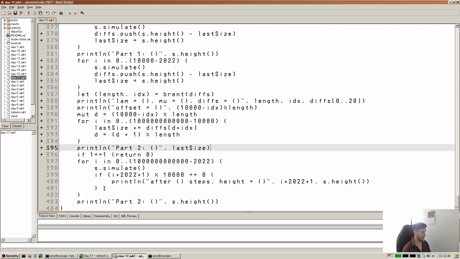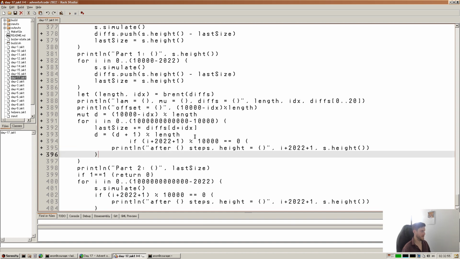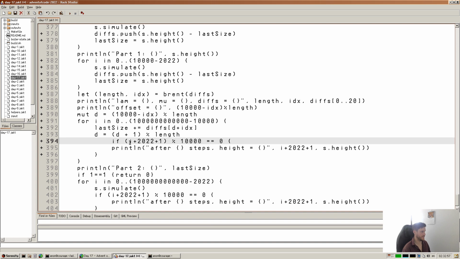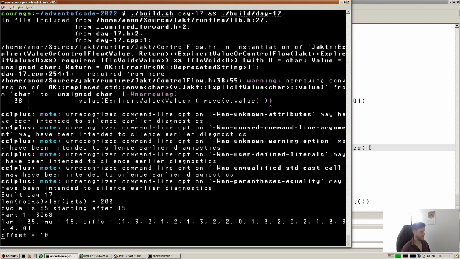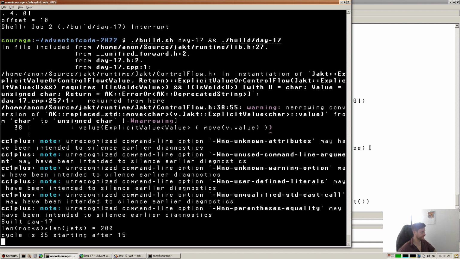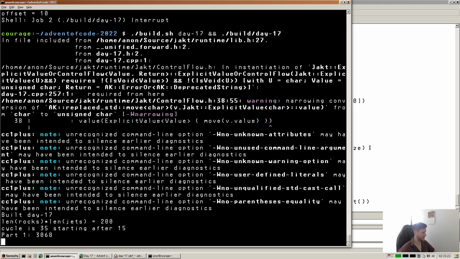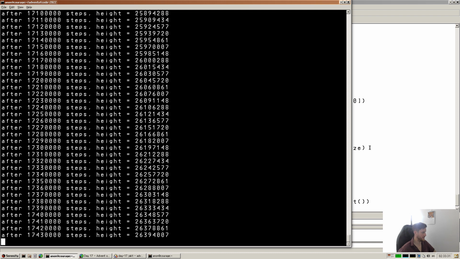And I guess what I also want to do is have this, and maybe this can be, and after that then it will be, and it will just be the last size, just so we get some sort of output. So it's doing stuff.